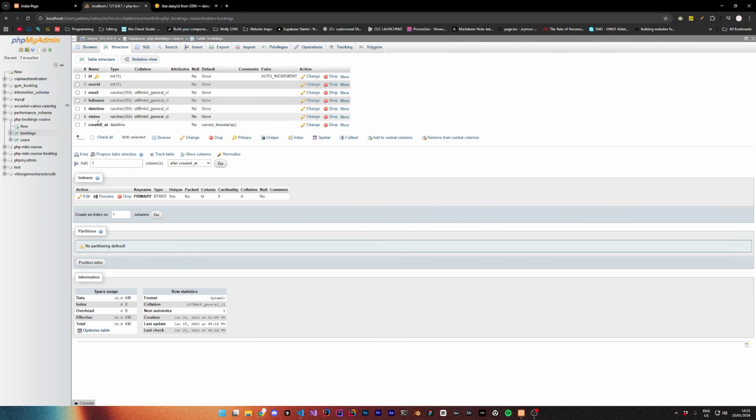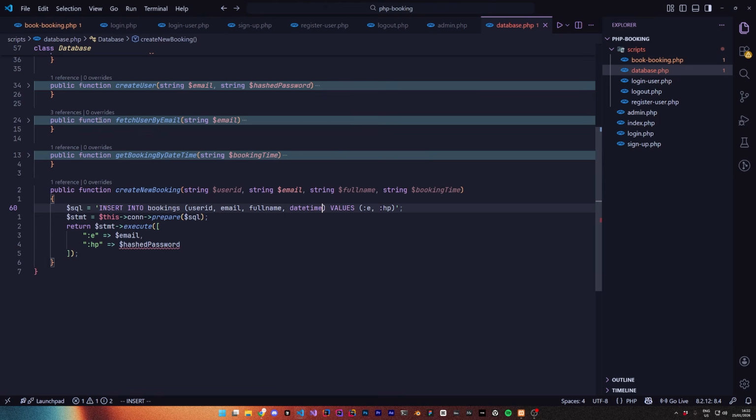And also the status. But actually, wait, the status should have a default. By default, it should be set to scheduled, don't you think? Of course, we can do this through the database, like we did with our created at and our ID and auto incrementation. Or we can do it through here, inside of our code. Both are completely valid options. I'm going to do this one through the code to show you how it works. So, status, which I believe that's what I called it.